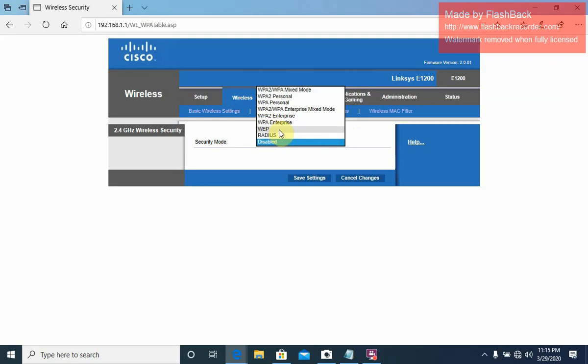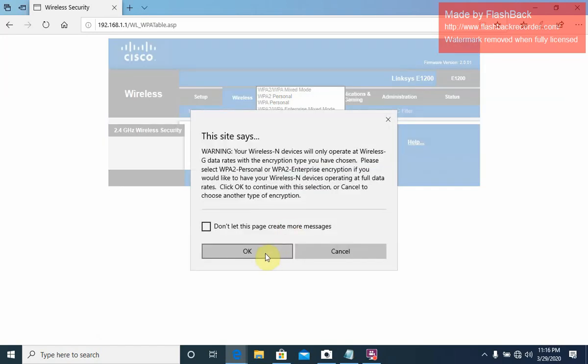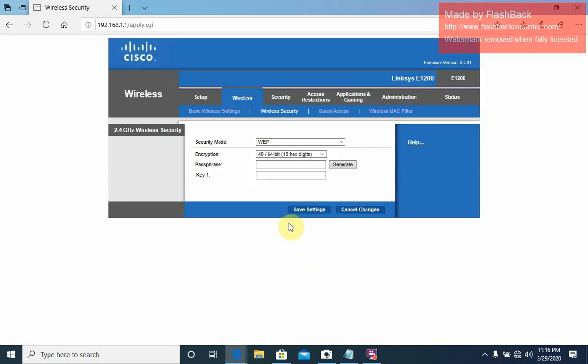WEP is the weakest security mode. When you choose this one, it gives you a warning message. You say OK, then it gives you another warning message. You say OK. Then under WEP, you have two types of encryption choice: one is 64 bits, one is 128 bits.